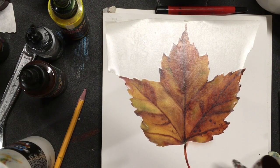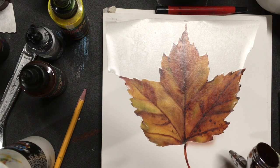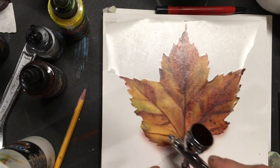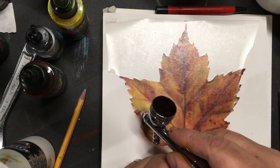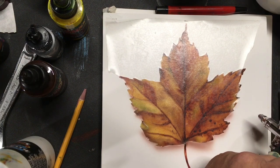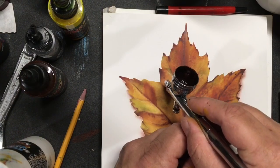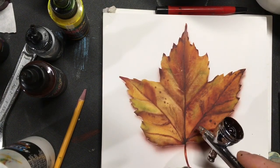I'm using a brownish mix — violet mixed with yellow, thinned out well so it doesn't get too dark. Remember, your shadow will always be darkest where it's formed, closest to the leaf. There will be no shadow at the top of the leaf because the light is coming from above. The longer your shadow is, the farther the item will appear off the board. I'm coming in with my drop shadow, and then I'll pull the masking off, touch up a couple of spots, and add a little shadow and shading throughout the leaf.